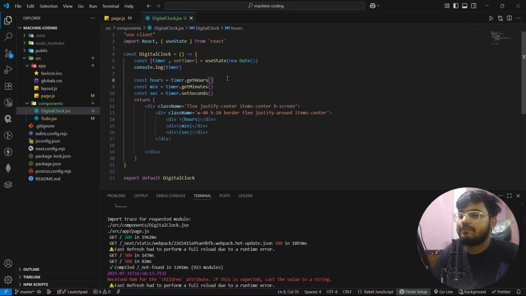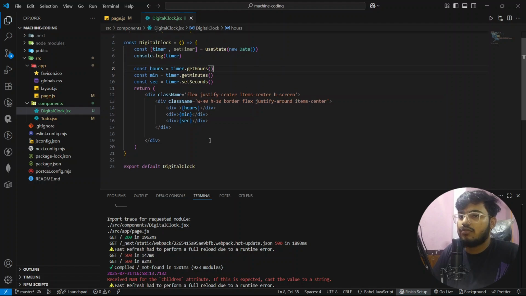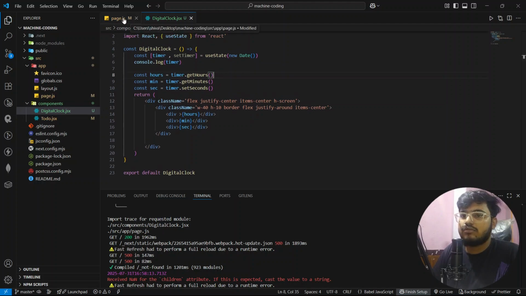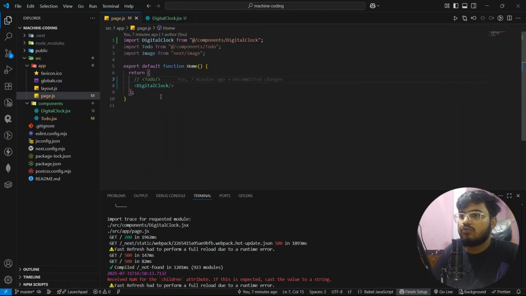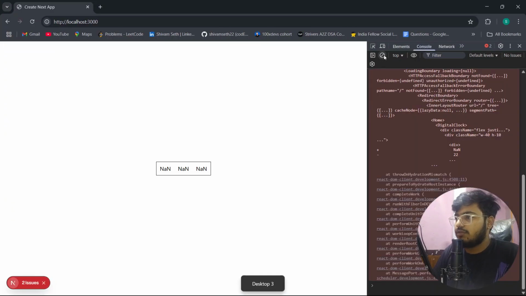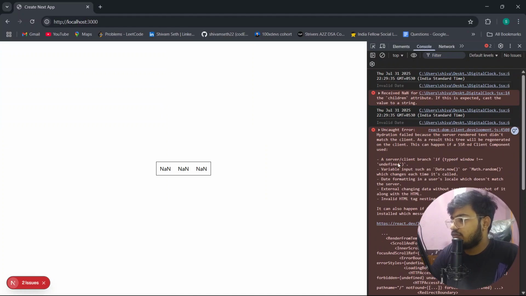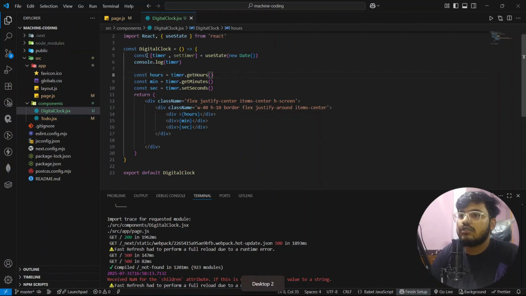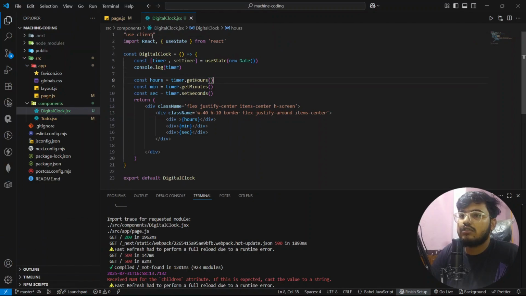And why is it giving me an error? I also imported it here. Let me check first what's the issue, because the server-rendered text didn't match the client. Am I writing something wrong?